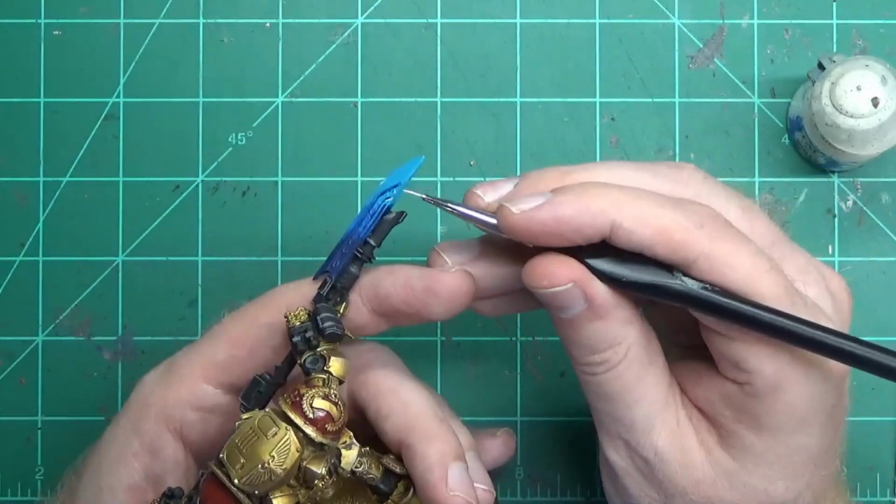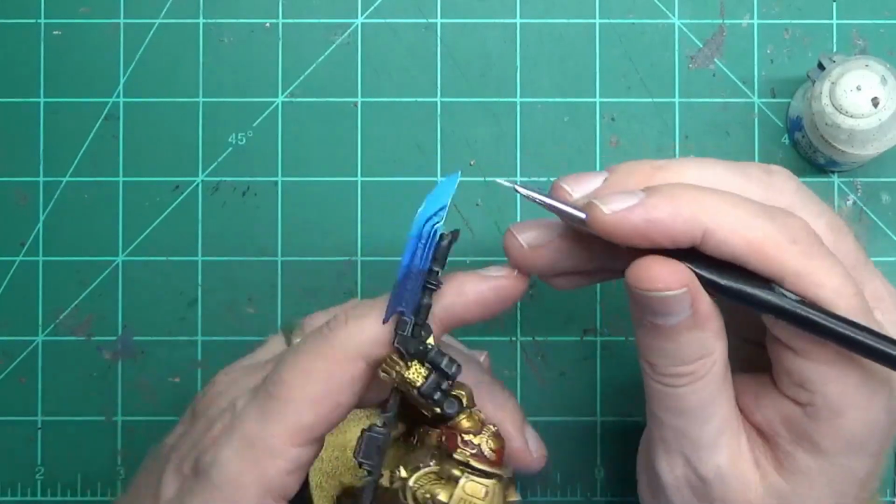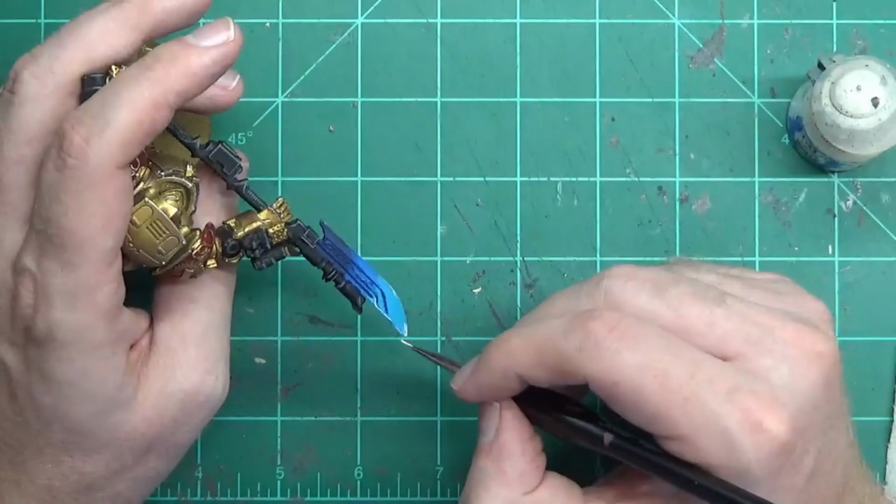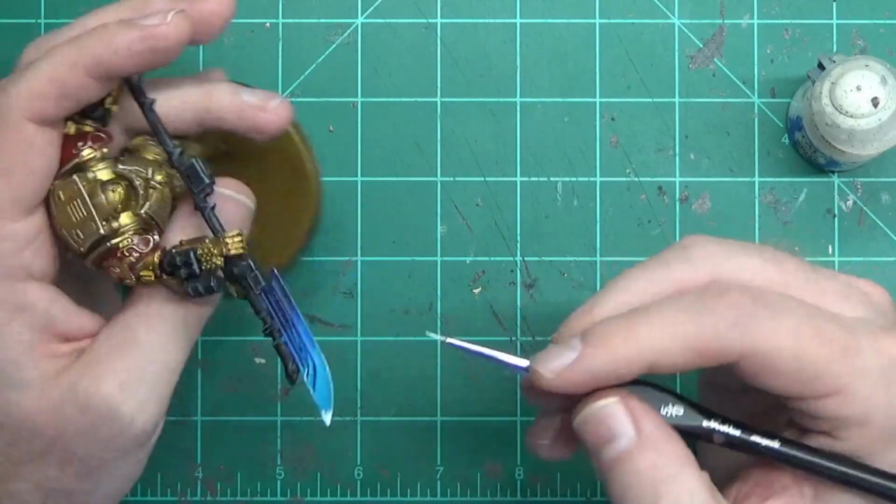Working on the other blade here, we are so close to being finished. The only thing we have left is a few minor details on the very tip of the spear blade and the sword, and we will be done.